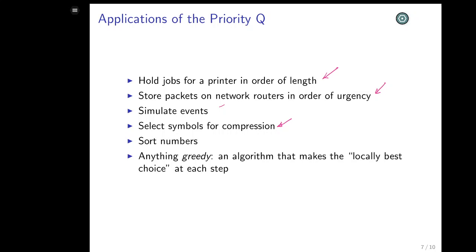Do you know about Huffman coding? Did you ever learn about Huffman coding anywhere? Okay. Have you used something like gzip, or those sort of compression programs? No, you never use those. Okay. Your computer does. Anyway, these things are based on a compression scheme, which basically gives priority to those things that are more frequently occurring. So when you are trying to develop a code for something, you choose the most frequently occurring things to have short codes, because that way they would result in a very short output of a compressed version. And so you use a priority queue in order to select the codes for the items. And that priority queue is prioritized by frequency of occurrence of those symbols.